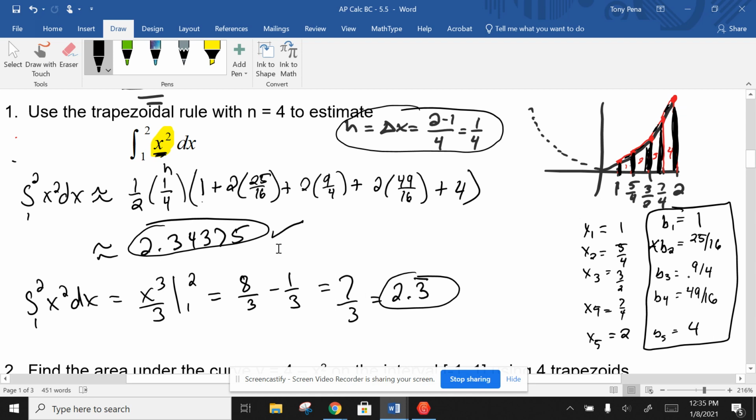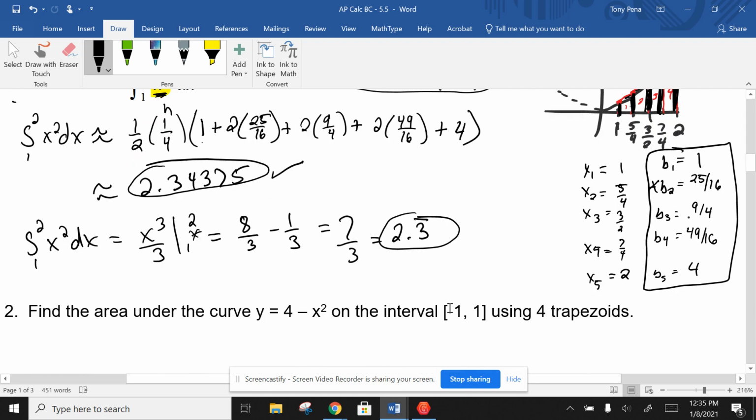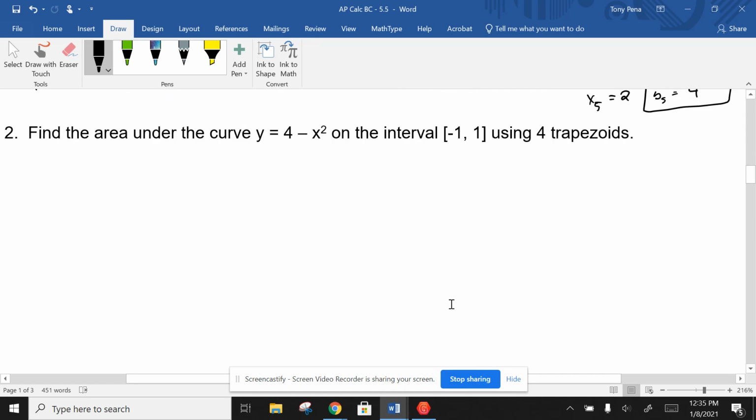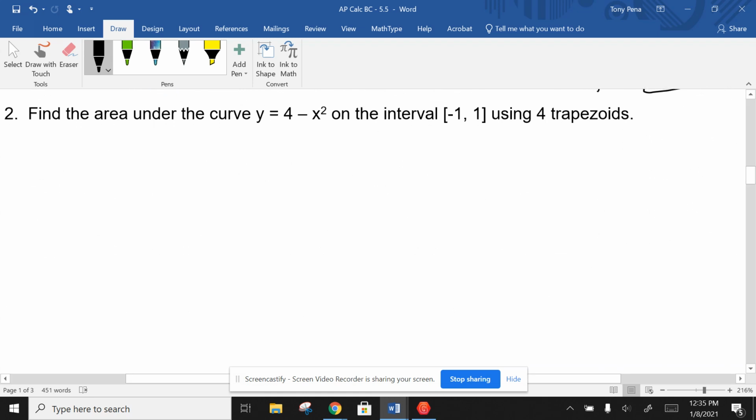All right. So then at this point, you're probably wondering, well, why do we got to do the trapezoid rule if we now know how to find the real area? That's a very valid question, and I'll answer that in about 5 minutes. But I want you to see one more here where we got to go through all this work. And then the back page, or the next page, you probably don't have a back page to even see what I'm talking about, unless you printed it. You'll see why this is necessary.